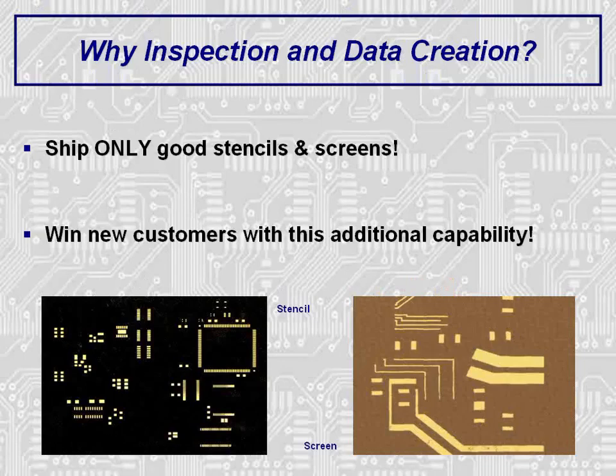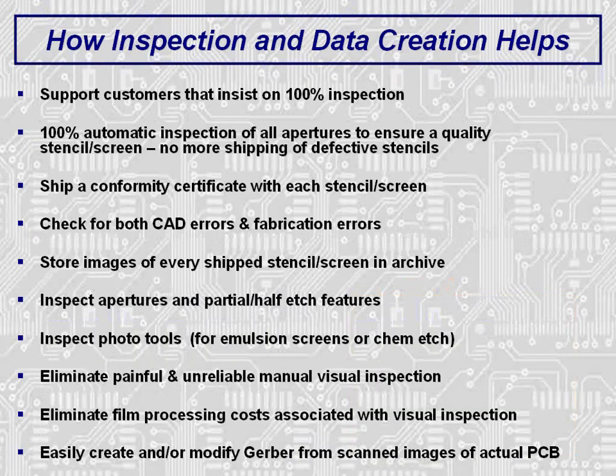Another reason for stencil inspection and data creation is to help win new customers with a guarantee of quality stencils every time and the capability to create or modify Gerber data to exactly match a PCB. How can stencil inspection and data creation help to keep your existing customers and win new customers?